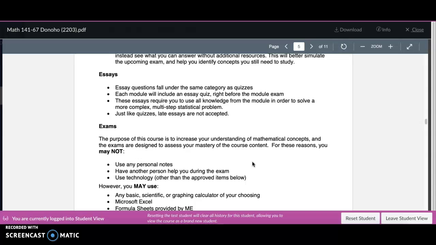But you can use all of your notes and all of your formula sheets and things like that. And really, the essays mimic more of a very real life situation where it's not a true false. There's not a predetermined, one of these answers is right and the rest of them are wrong kind of scenario. It's more open-ended, and it requires you to actually verbalize and communicate the ideas and the conclusions rather than choosing from a list. So it puts it more in a real life situation.